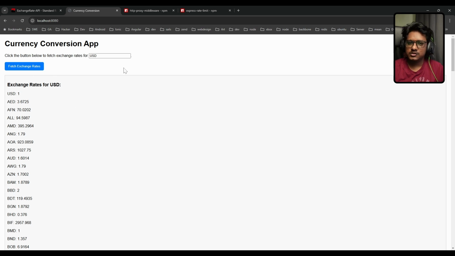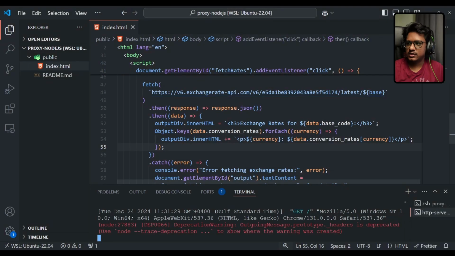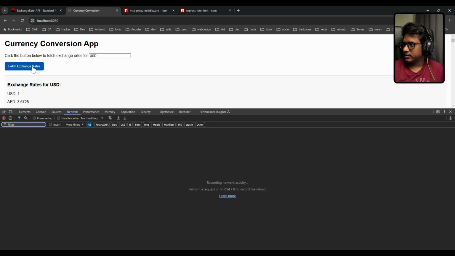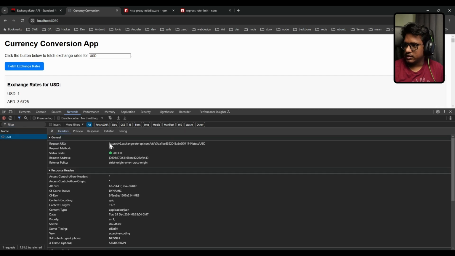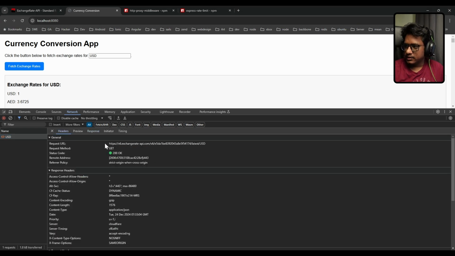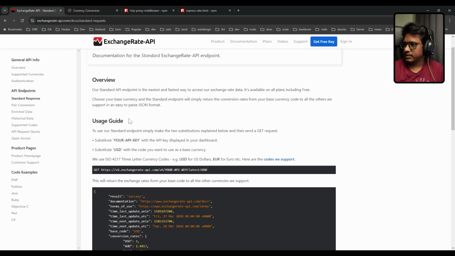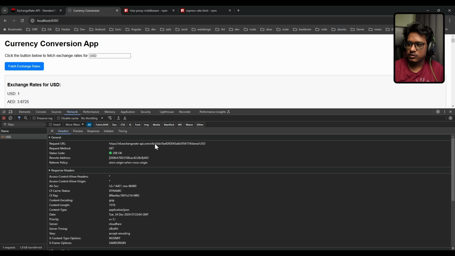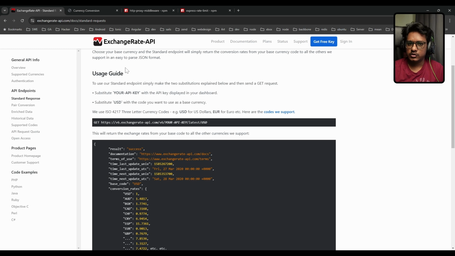Clear? Now assume there is a use case in your application where you need to rely on a third-party service to get the real-time exchange rates for that specific currency. Let's open the network tab and trigger the request again. Fetch exchange rates. Here is the request, and the response is in this structure. If you observe clearly, in the endpoint there is a key, which is an API key. I'll open the exchange rate API as well. This is the route parameter where you're passing your API key. Anyone can make use of this public API key and use the whole exchange rate API with your own API key, where you'll be having a subscription fee or whatever the case is, right?